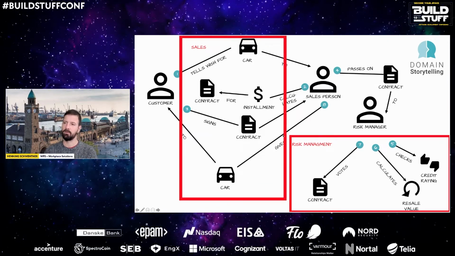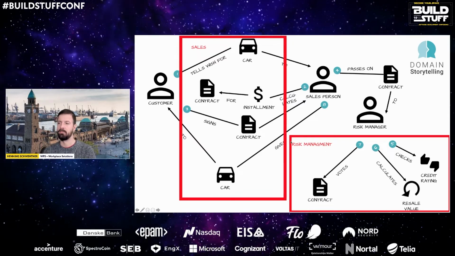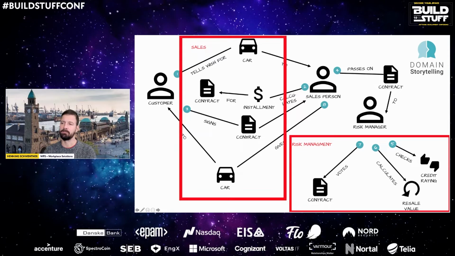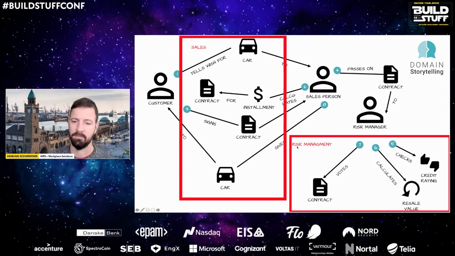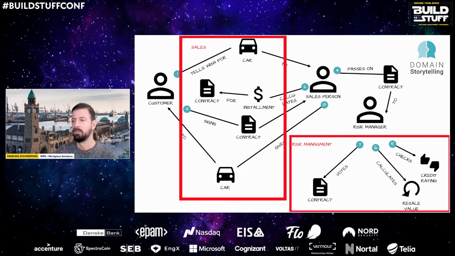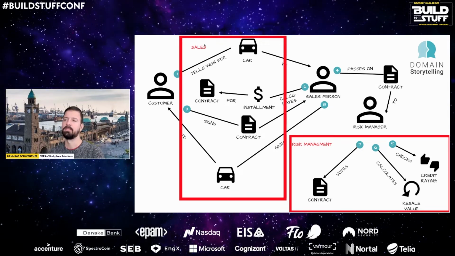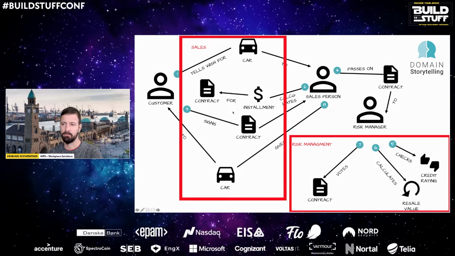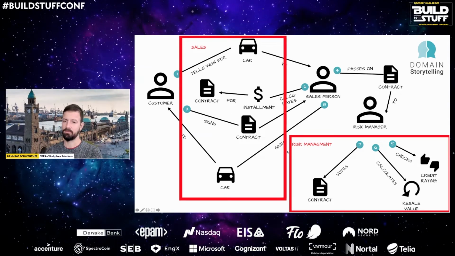And then there are things that only are in sales. We don't have to care about them in risk management, also nice. But then there's the contract, which appears on both sides. And what do we do with the contract? Well, that's the moment where we need to go to this point where we build several models, but we're not building the one big model anymore. So we are building several models for the contract.